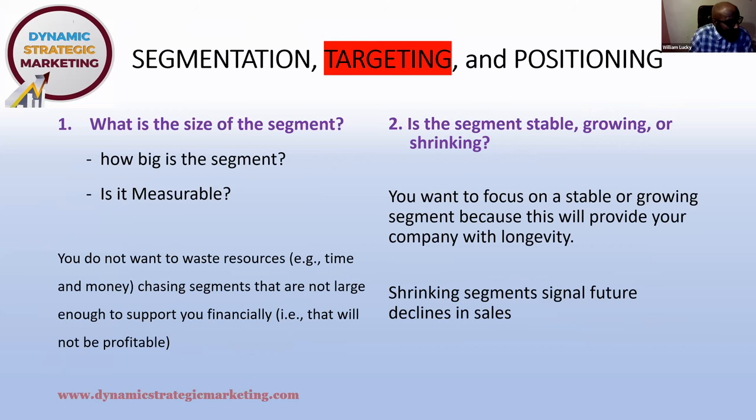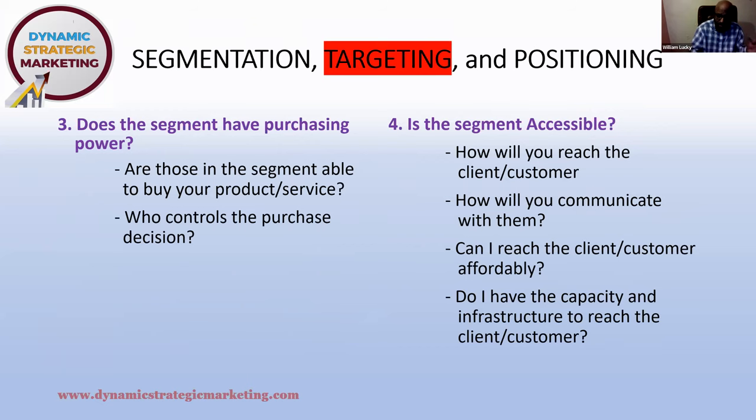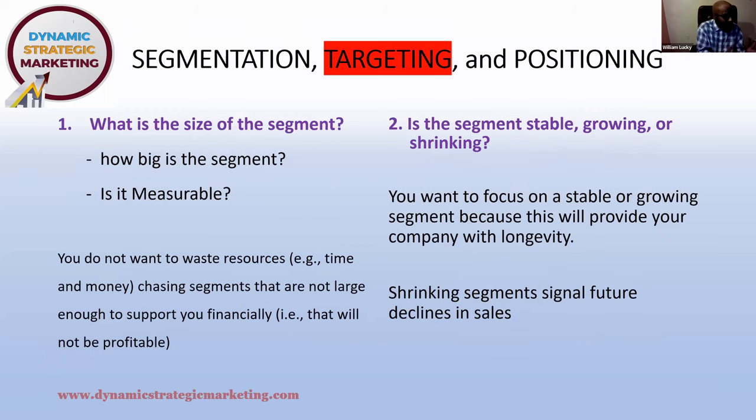Once you've done that, once you've broken your market up using segmentation into those areas, you'll get one or two segments that look good to you. Okay, you can't chase everybody. No company has enough money to chase everybody, and no business starting out wants to chase everybody. You want to build up a reputation among a specific group of customers that you think you can handle and service well.